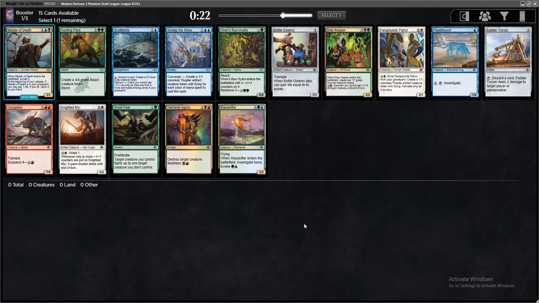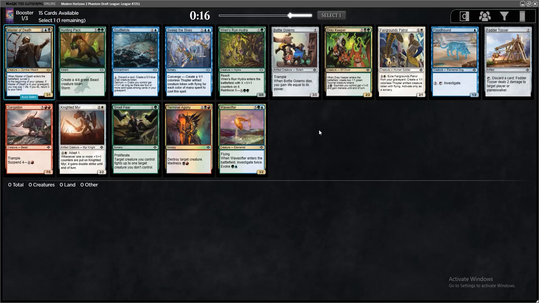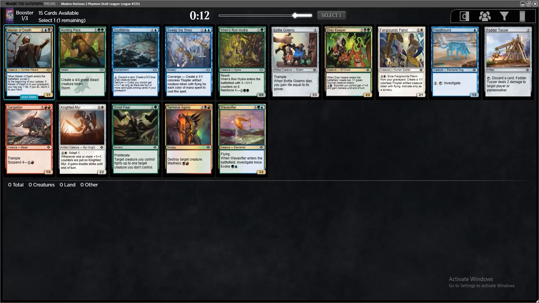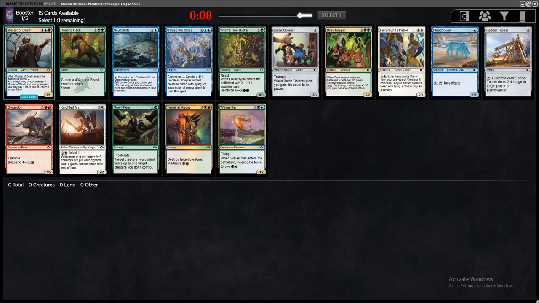Let's just jump into our pack really quickly. We opened the Master of Death as our rare. Not a bad one, good grindy out card. Other cards I do like: Scuttletide, a good Madness card in this format. Sweep the Skies, great Converge card. Let's see. Terminal Agony, another good Madness card. Wave Sifter. I think I like taking Sweep the Skies here.